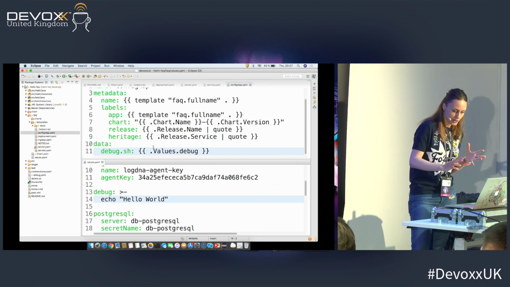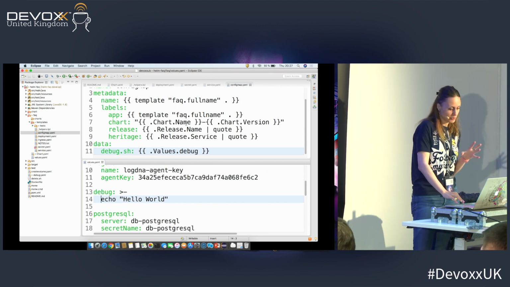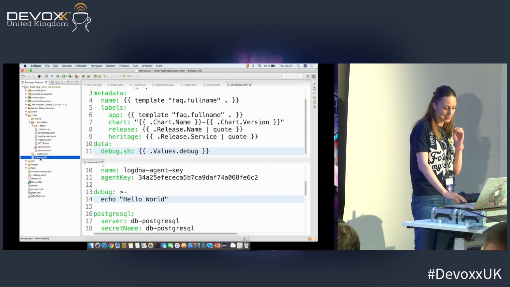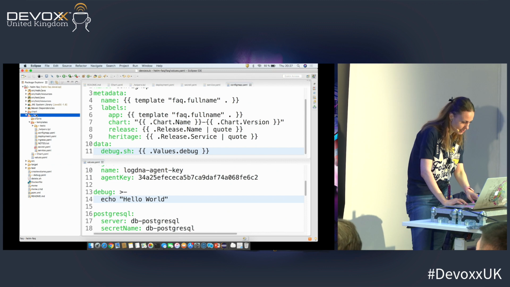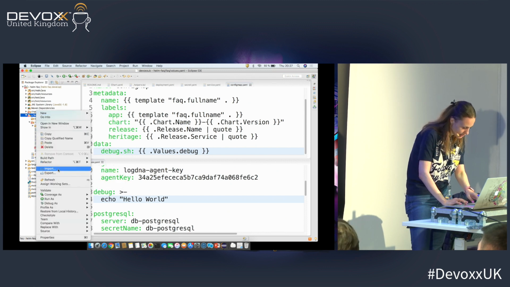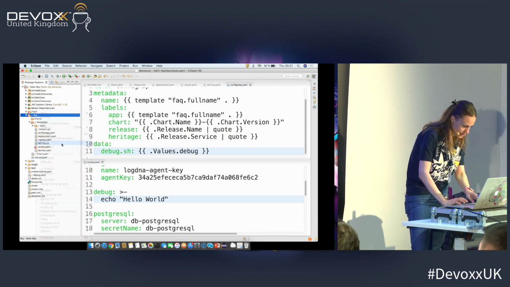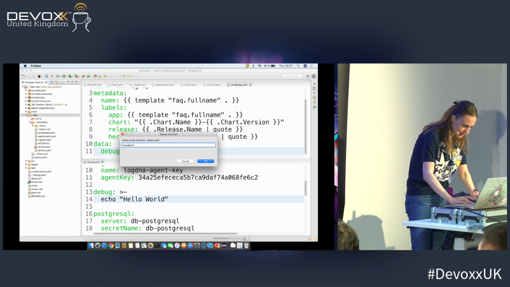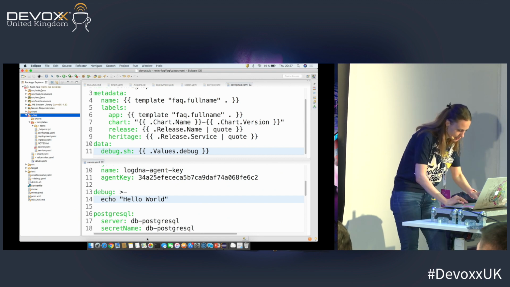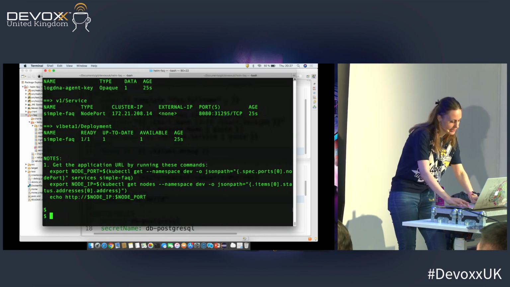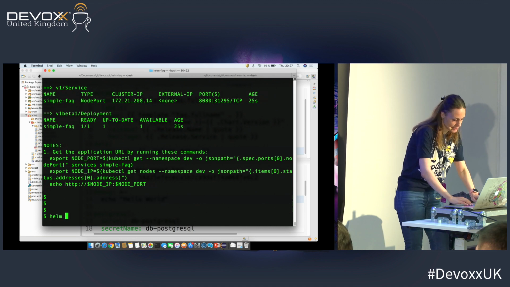So we're going to create this config map at the upgrade of the release. And because you can use multiple values.yaml files, I'm going to copy this one from the FAQ and rename it values.dev.yaml, and upgrade my current installation.